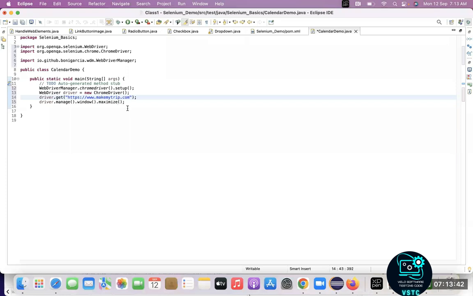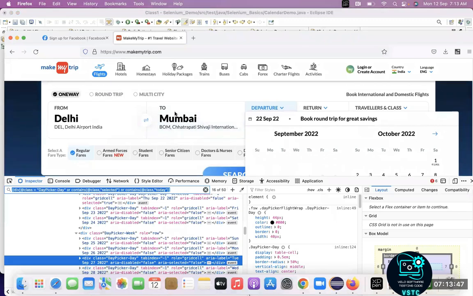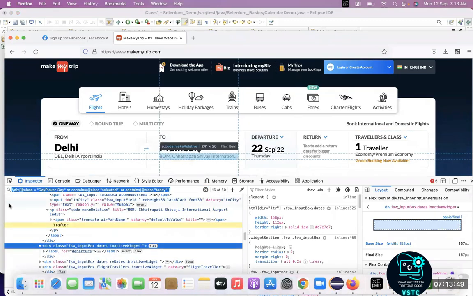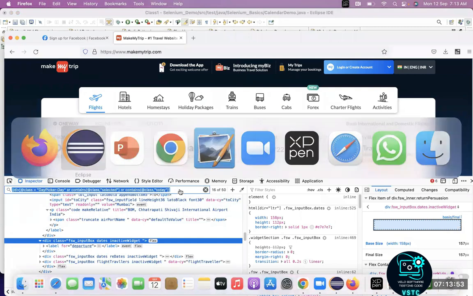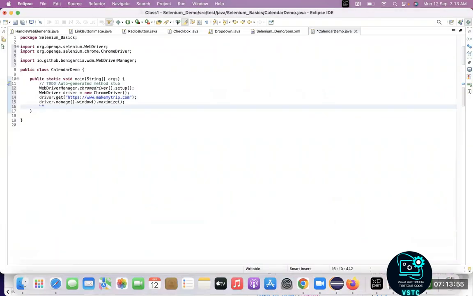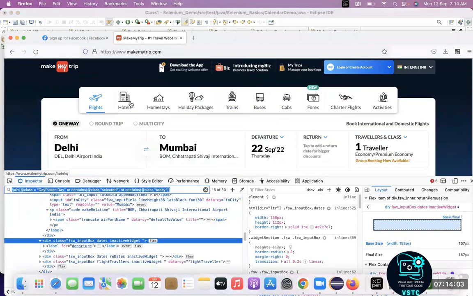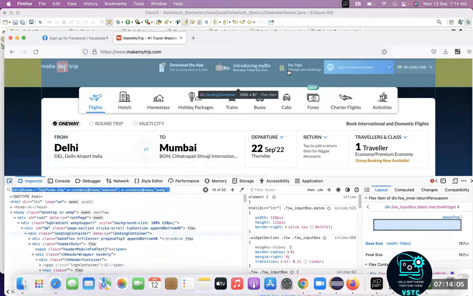Okay, once it is loaded and maximized, first we need to click on this departure. So let me copy this one for now and write it. First we need to locate this departure and perform a click operation on that.